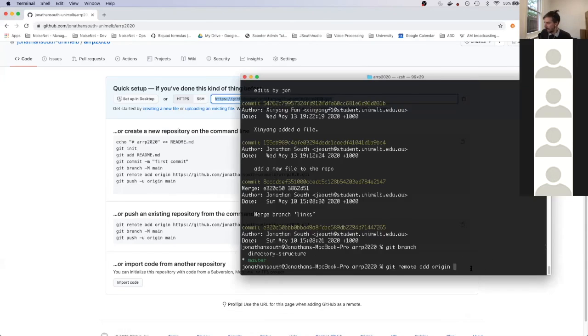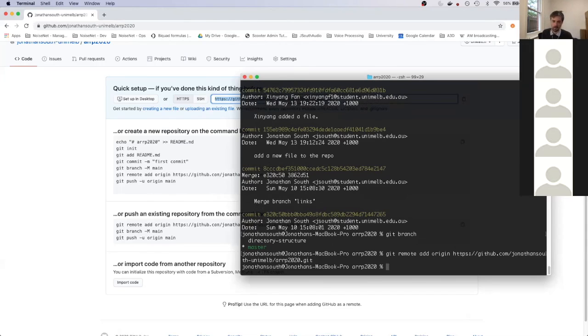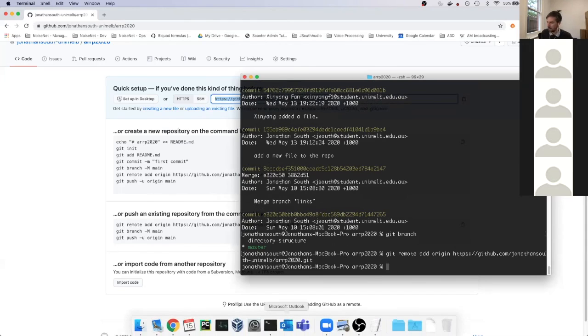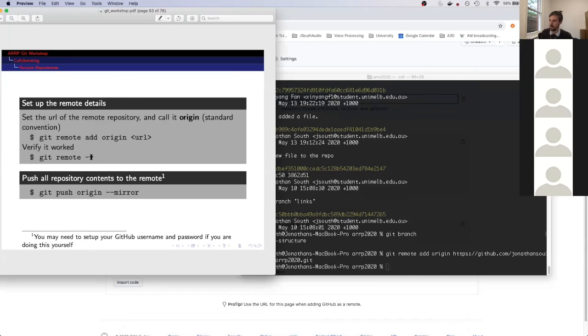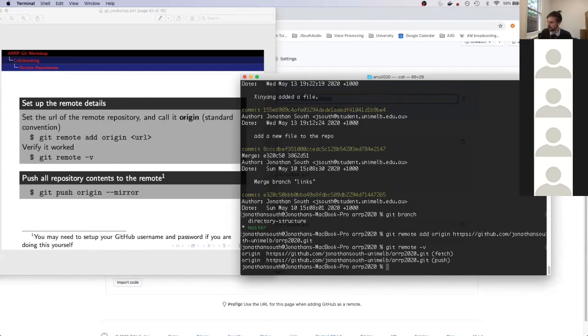So I'm adding the location of this remote repository to my local Git repo. I hit enter, that should do it. And then I can just verify that I added it with git remote -v. I can see there I've got two different origins for slightly different interactions, pushing and pulling.